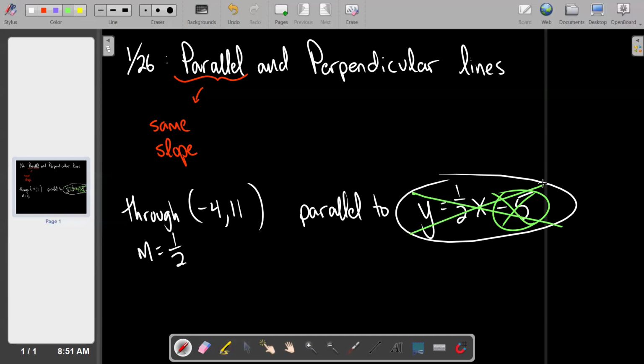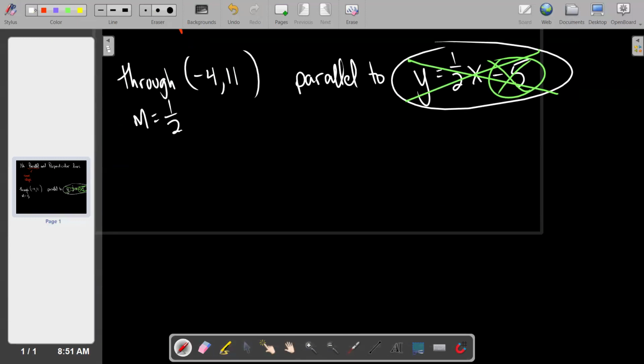At this point, this information that I'm going to cross out in green no longer is necessary. I got what I came for, and now I'm going to do the problem like I've done dozens of times before. So my equation, as per usual, will say y minus 11 equals 1/2 of (x plus 4), like that. You grab the slope you want, and then you run the other way and do your problem.